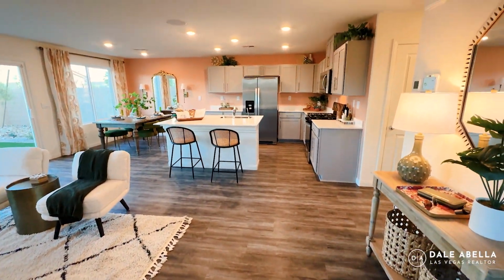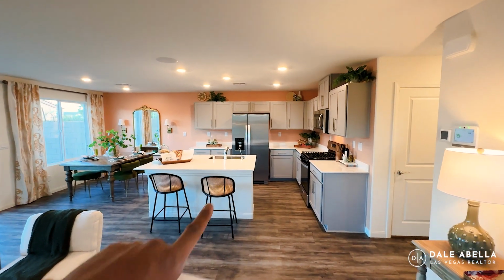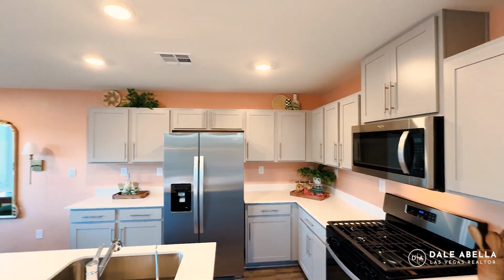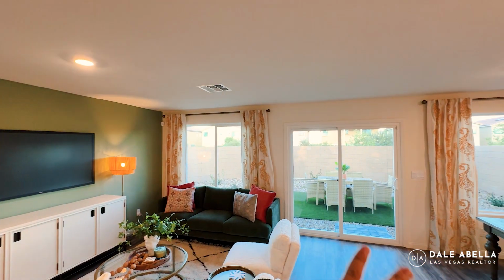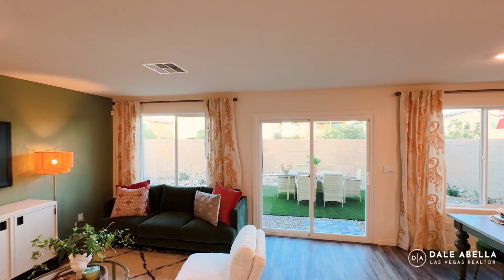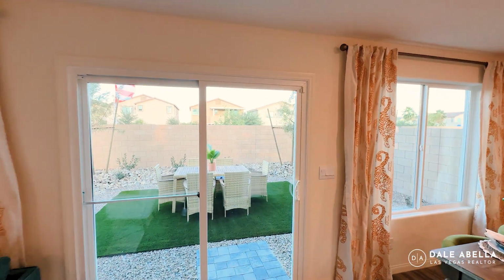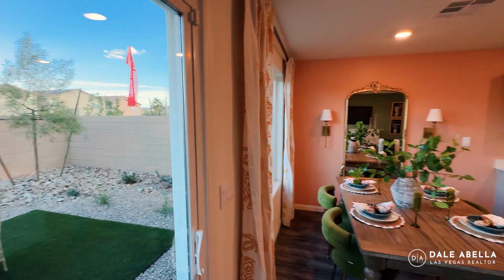Okay, you also get a quartz countertop, and because they do spec homes here, you guys, you're either going to get this white quartz, or it's going to be a gray quartz. It's either these gray cabinets or the white cabinets, okay? They kind of rotate between the 2 colors. Accent walls, the curtains, all of those are not included, but you will get the refrigerator, washer, dryer, as well as blinds for all the windows, which is really nice, guys. Okay, so immediately you're saving money by not having to spend on the appliances and the blinds.